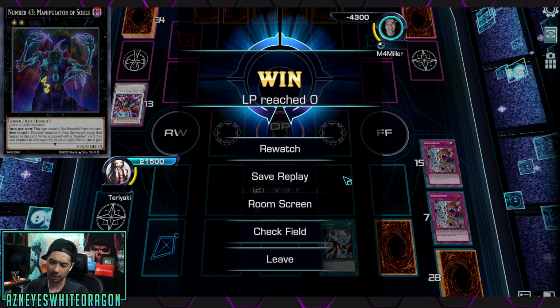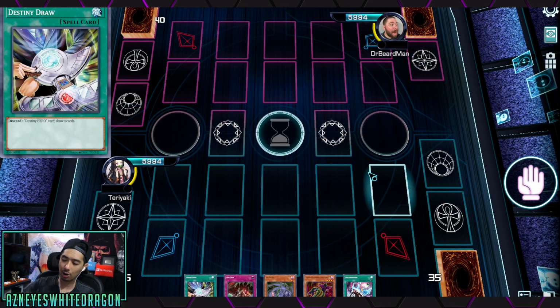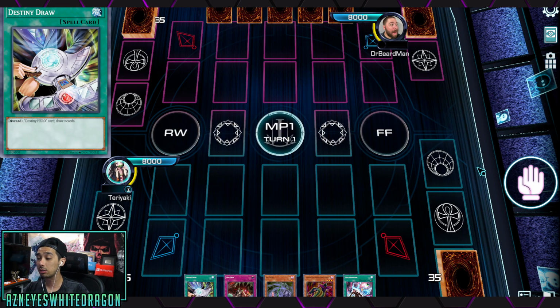And I'll kind of explain how the FTK works, but I just want to go ahead and have these play out because they're relatively fast. But we'll go ahead and break down the combo. It's going to be actually quite easy to pull off. So what it involves is basically a bunch of draw power.